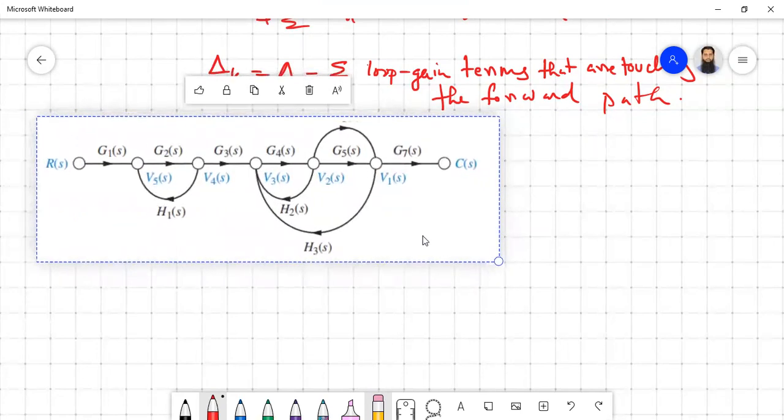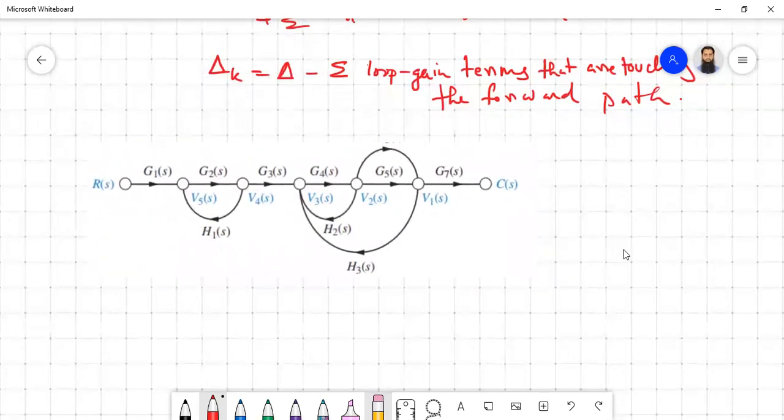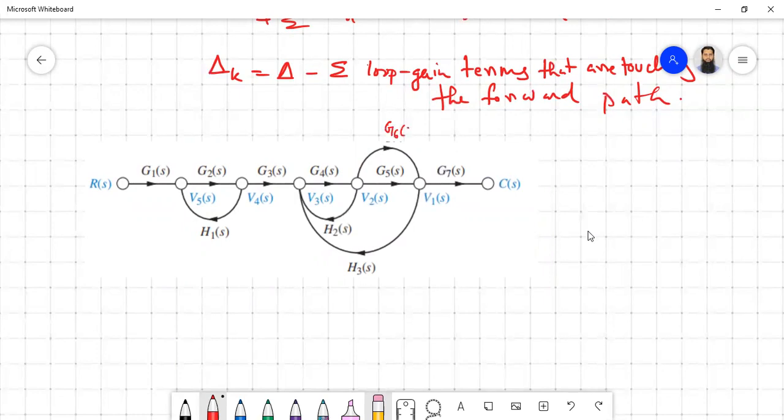Okay, so this is your, a particular signal flow is given. This one is C6S. So now from this figure, let us try to understand what is meant by forward path. Forward path is a very simple idea. Starting from the input to output, how many combination of paths are possible?